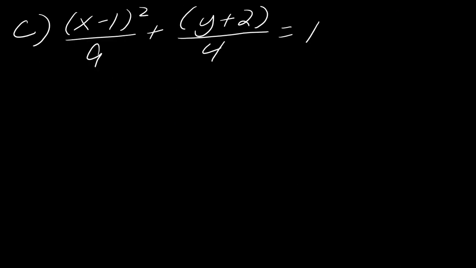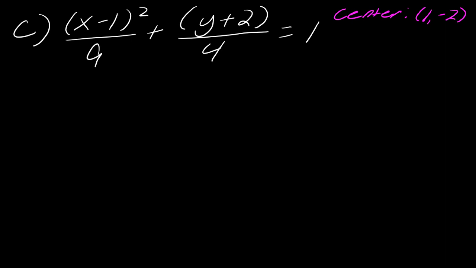Okay, so I've got one more now. Now we're going to change it up and have a different center. For this one, what is the center? The center is going to be 1, -2. Really the rest of this process works the same. I personally think you can do this, so I want to challenge you to pause here and try to get all the information from this one. If you didn't get it right the last time, this is a great time to challenge yourself. You can tell that the major axis now runs parallel to the x-axis. So give it a go, try it out, and then hit play when you're ready.